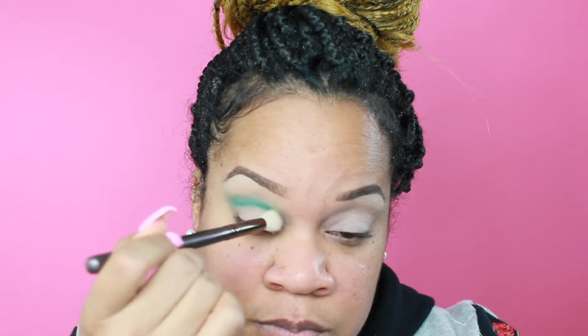Continuously layering on this pigment to get it to the intensity and the depth that I wanted. I wanted it to be really intense, which is shocking because I don't lean towards colorful eyes, but for some reason when I do them, they come out really good. Even better than my natural eye looks, which is so backwards to me.